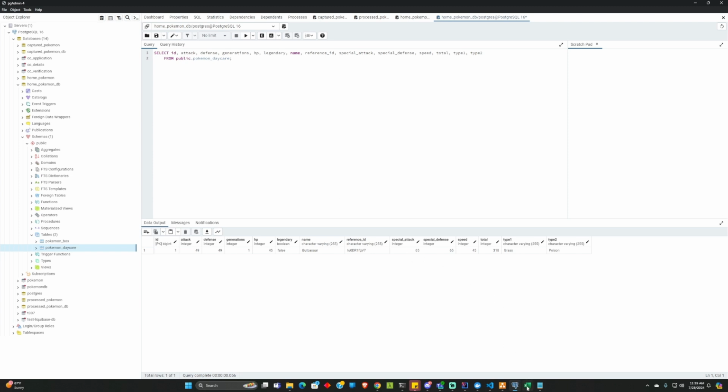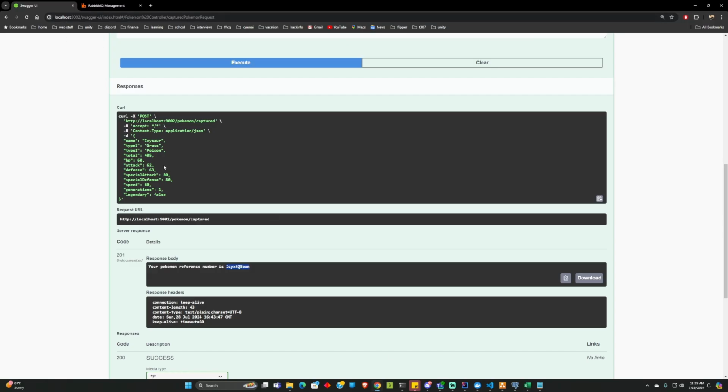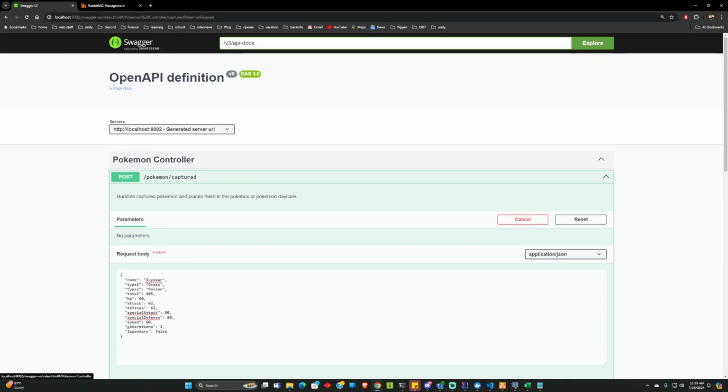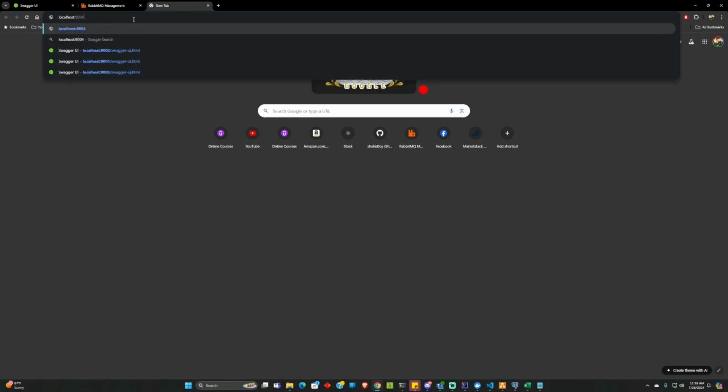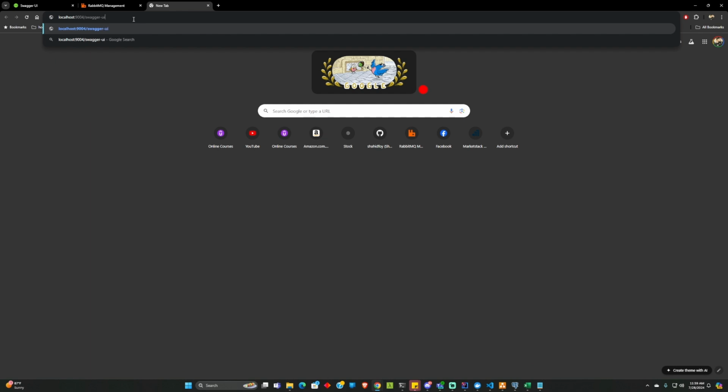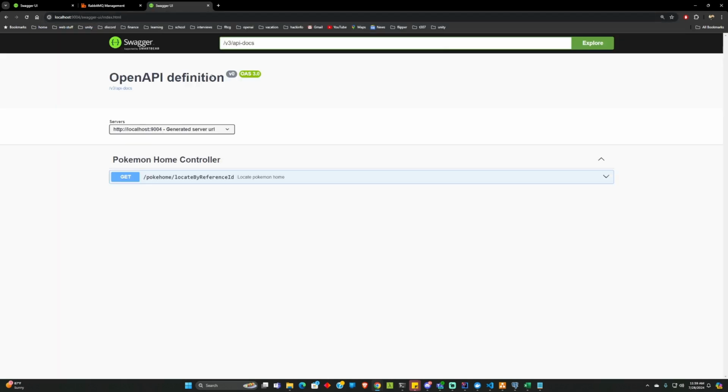What I'm going to do is run one more query and try and test it all the way through. And we're also going to check out the consumer as well. So I'm going to go localhost 9004, I believe, and then go to the Swagger UI.html.